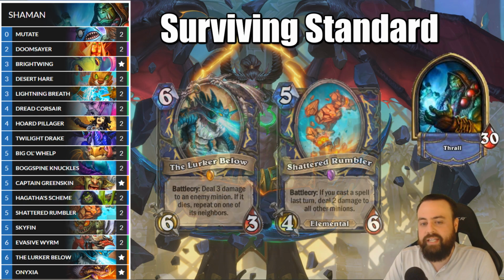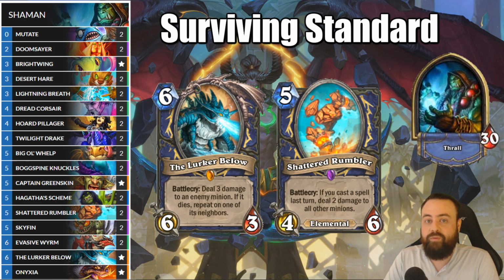I did craft the legendary The Lurker Below specifically for the deck. I needed an extra control tool, and this fits the bill. It's also a nifty little evolved target.